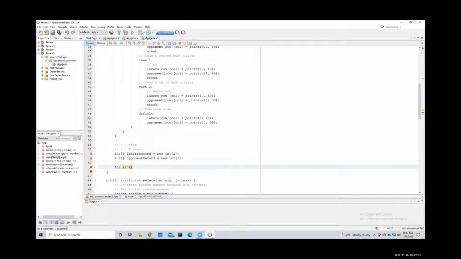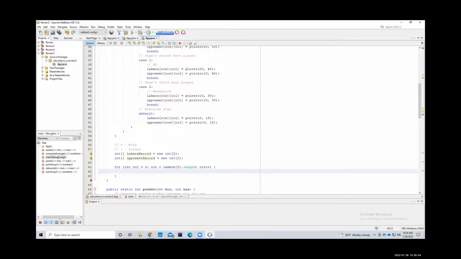Int col equals 0, col is less than Lakers at index 0 dot length, col plus plus. For int row equals 0, row is less than Lakers dot length, row plus plus. And if you want to go this way, we're going for each column, we're going to go to every row in that column.